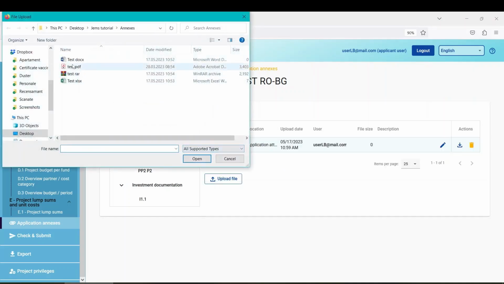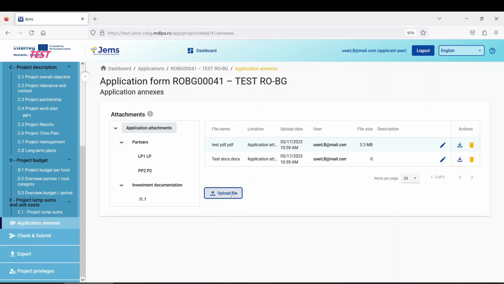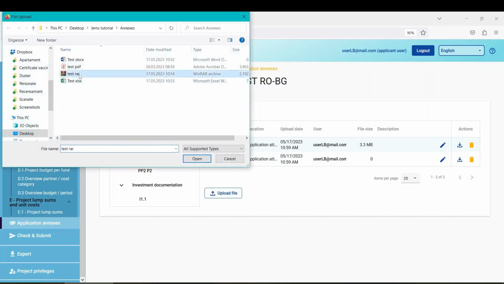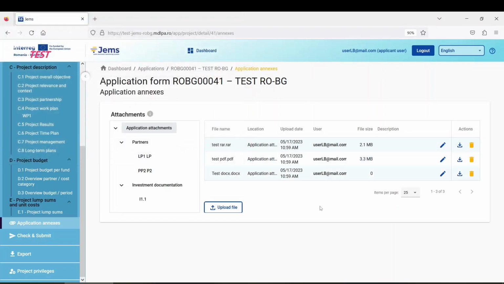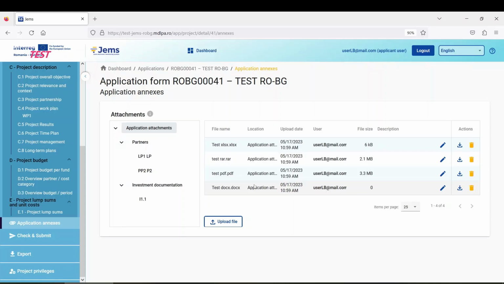I have here a doc, a PDF, an archive, and also an Excel. So basically all types of files could be uploaded here in the application annexes.